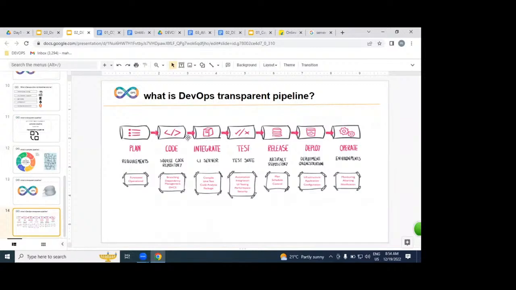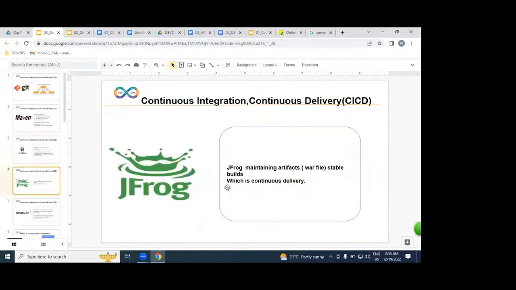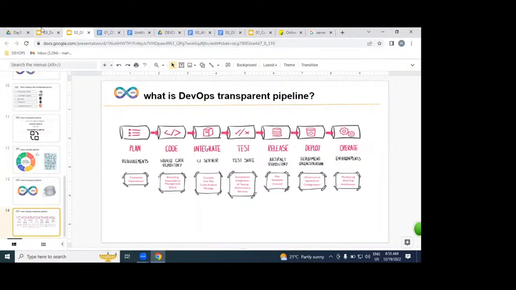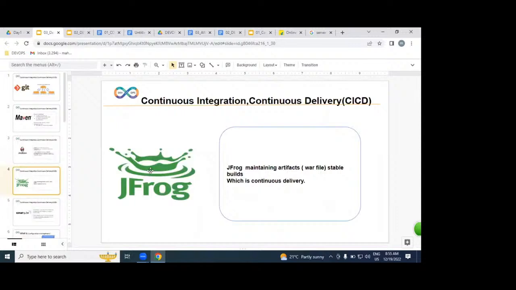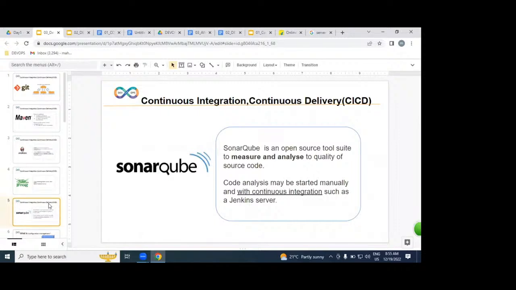Once it is automated, we hold our working software in a release. The release is nothing but JFrog. And we are also going to learn SonarQube. SonarQube is a code analyzer. It is an optional tool, but we are going to discuss it. Using SonarQube, it verifies whether developers are following standards or not, and gives statistics and reports.